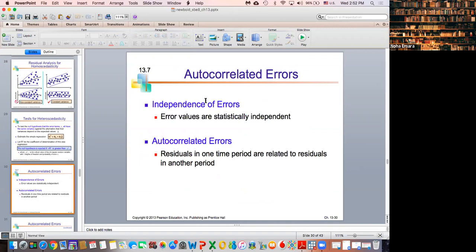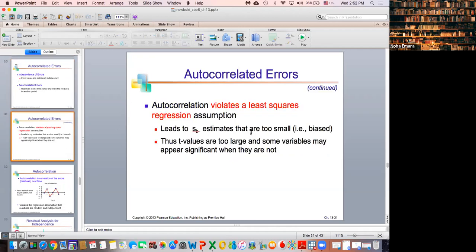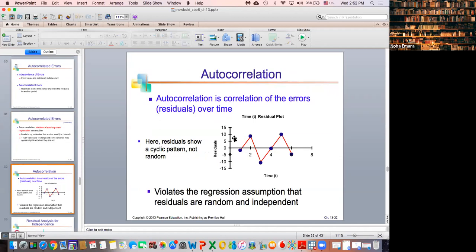Again, this is another problem, which is autocorrelated errors. Autocorrelated errors means that OLS assumes that you don't have any autocorrelation of residuals from one year to the next. So whatever errors today are not connected with errors tomorrow. Whatever the residuals of the Y regression today, they are not connected with the residuals of the Y regression tomorrow, and so on. And this is basically across time periods, so we're talking about time series analysis. If we have some correlation over time, then we are actually violating the OLS assumption. You will see that reflected in the t-statistic. It will be too large for some variables, and they appear significant while they are not statistically significant. You can check it through the connection of the error term over time.